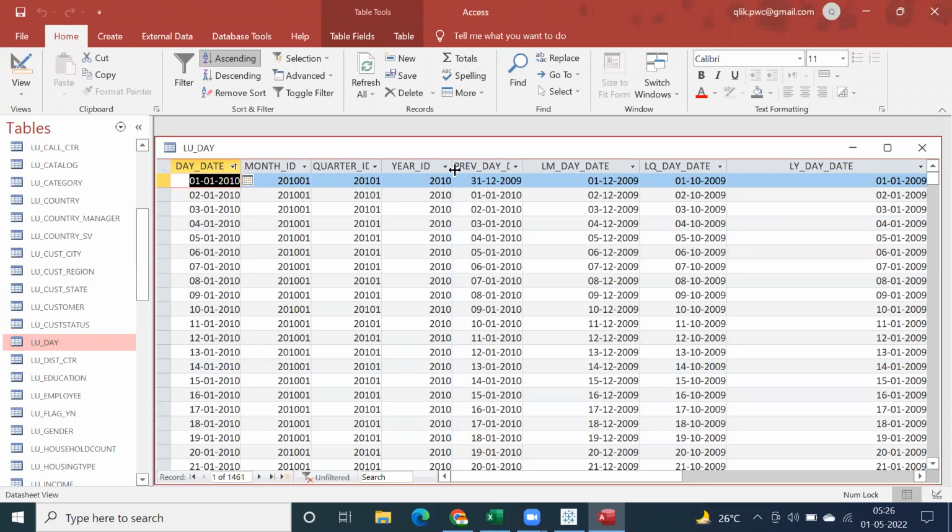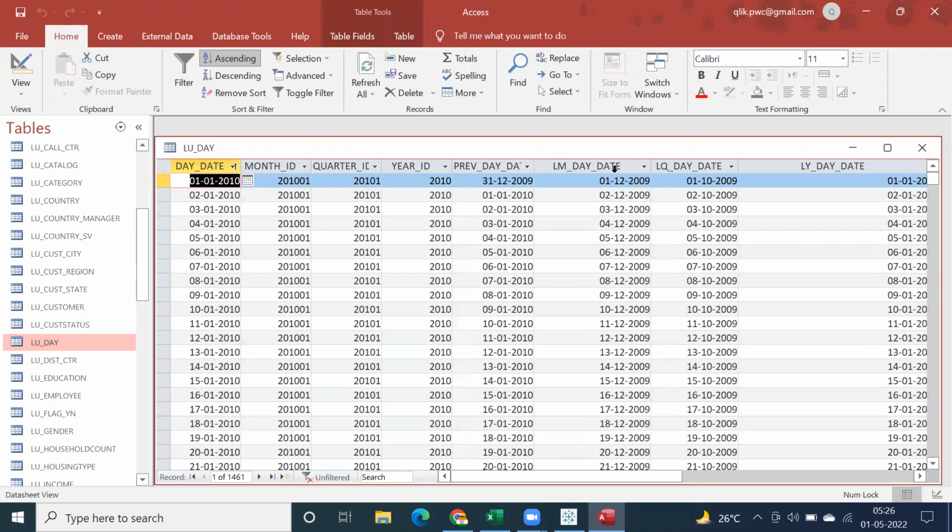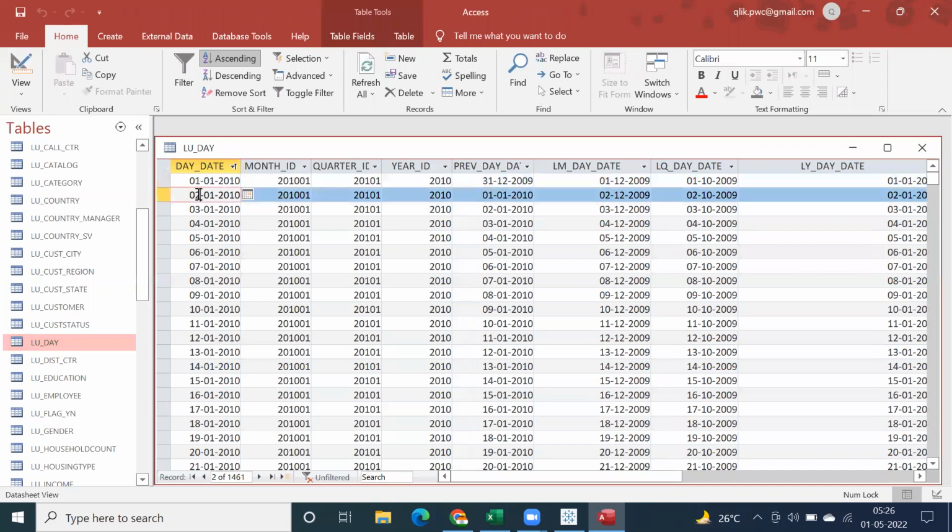Don't worry about previous day date, last month day date, last quarter, last year and all this. You have a day date column, and we have month ID, quarter ID and year ID.